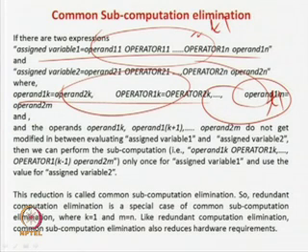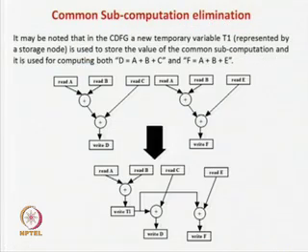But you should be very, very careful that operand 1, 2, 3, 4 or whatever you have here, between these two codes where you are applying the equivalence, should not be changed or assigned anywhere. This is very similar to common sub expression elimination, but in this case it is not the full expression, it is only a part of the expression.